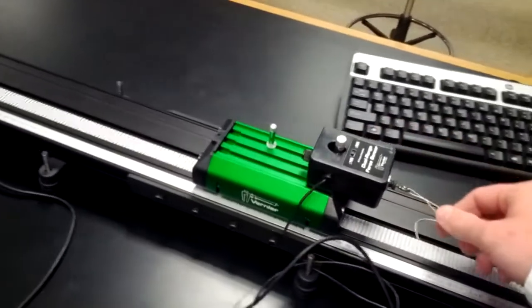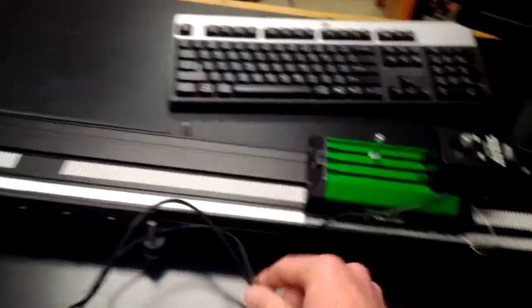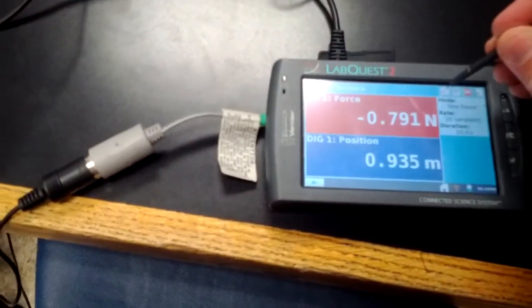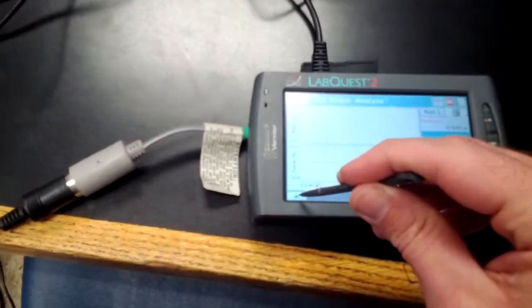But we should get a couple things happening. We should have this cart getting pulled forward, as long as the wires don't catch it. Eventually it'll stop when that weight hits the ground, and we want to see how that force applied to this car is going to affect its position. And we can use these nice graphs that we'll get. So let's do one quick trial where I'll just push it.